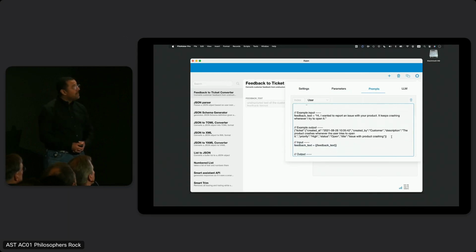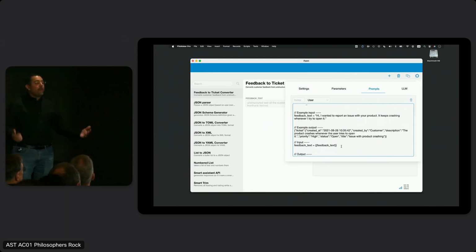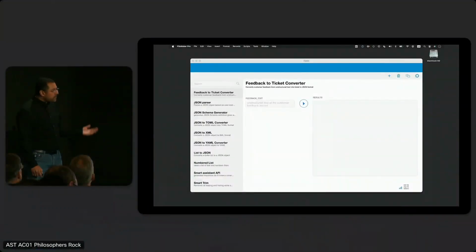Isn't that awesome? Again, we're developers, right? We're FileMakers. We want to automate everything. And so I will release this file later on so you guys can play around with it and use it.